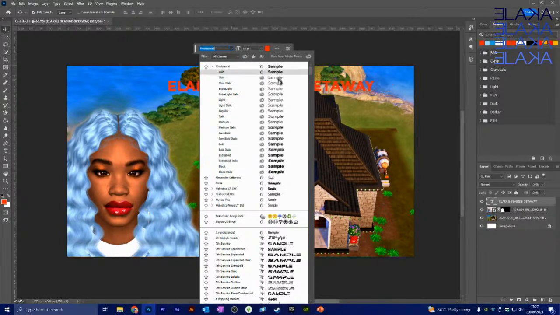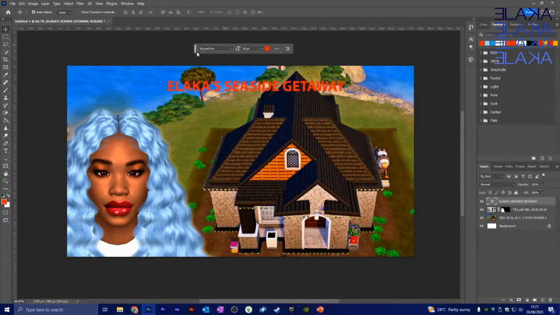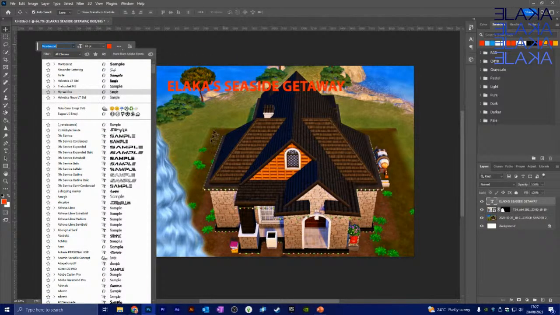Okay, so I am going to go ahead and try and look for it. Now here, the problem that I've made right now, I don't know if anyone has noticed the mistake I've made, is that I've chosen for this little thing to be right in front of the font. That way I cannot see what the font is being turned into. So I'm going to click away, and then I'm going to move it to this side. That way when I click on the drop-down menu, it doesn't block the actual font.